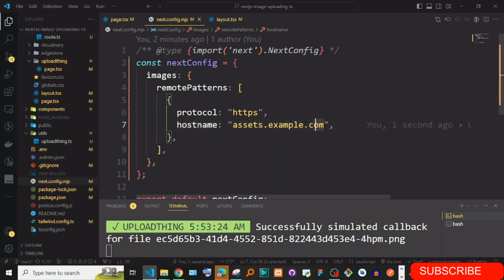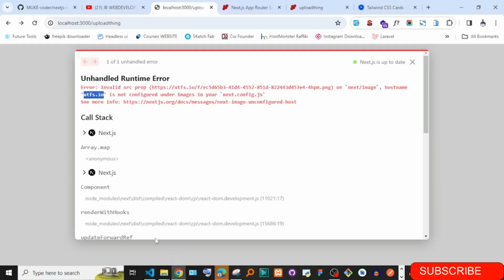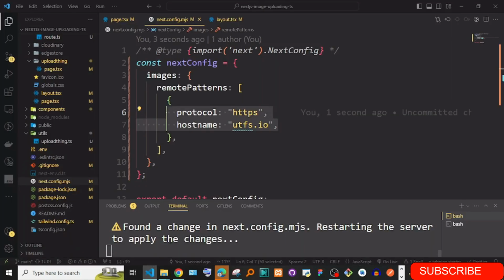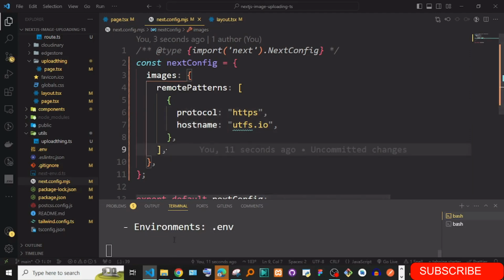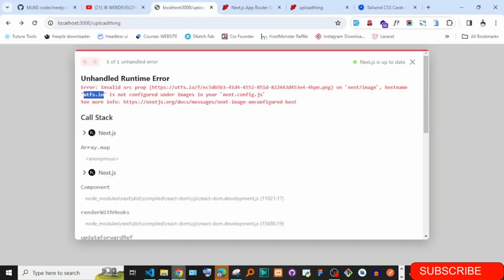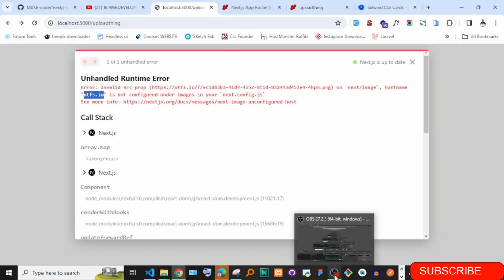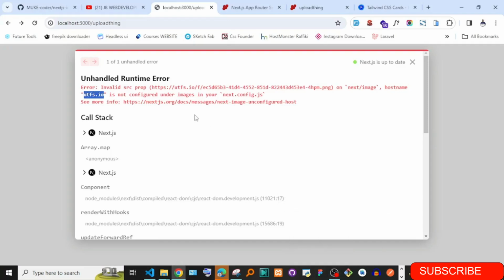So here, remove this example host name and simply paste this. Now it has to apply changes and restart the server, and then it will be able to make the changes. In a second we'll be back to show you what it has done.